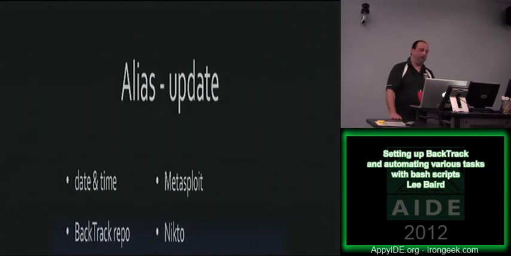So here's an alias called update. We use this a lot. This is what I use to keep my distro up to date, and it updates about 14 different things here that you can see. A lot of times when you pause your VM or put your computer to sleep, it'll throw off your date and time. And I always like to have a good timestamp and stuff on my files.